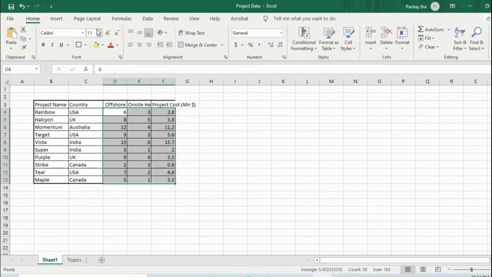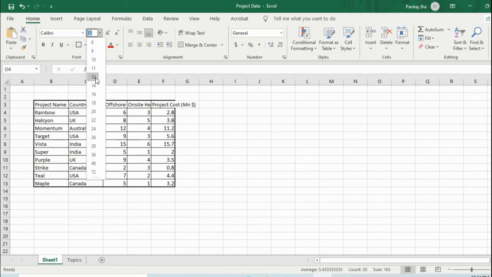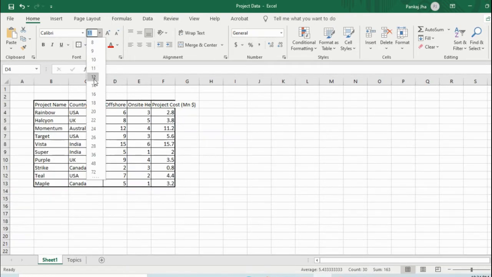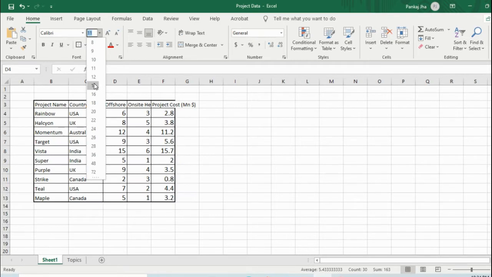On the top you can see this increase font size, and if you hover your mouse over it, it says make your text a bit bigger. If you want to decrease your font size, it says decrease font size. Either you can use this, or you can see there is a font size box where you can choose what font size you want to select. Maybe I want to increase the font size, I can increase it.